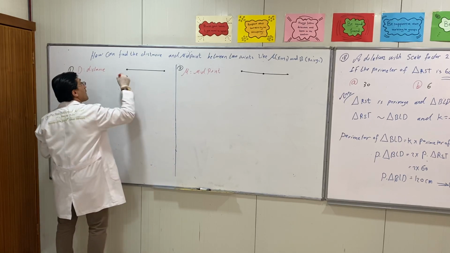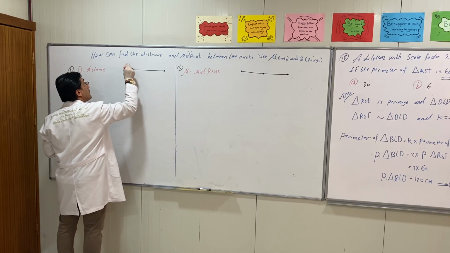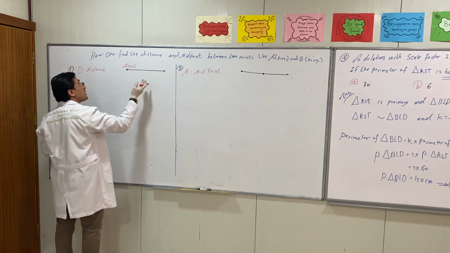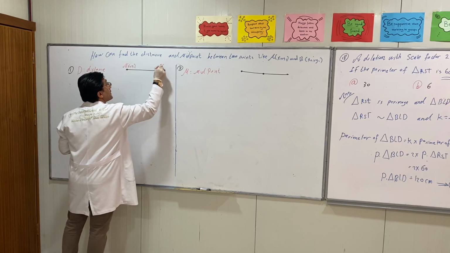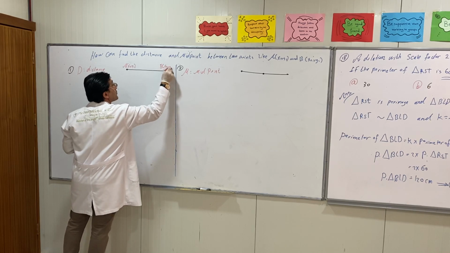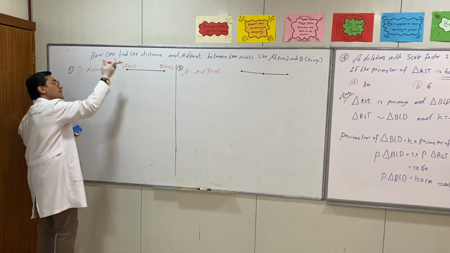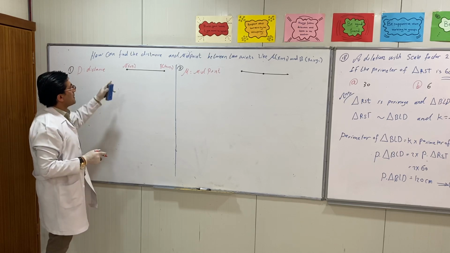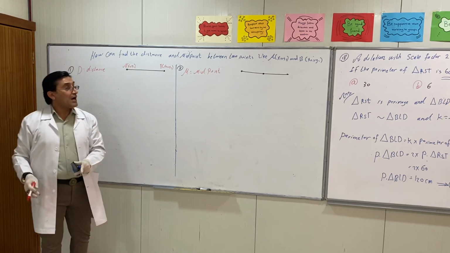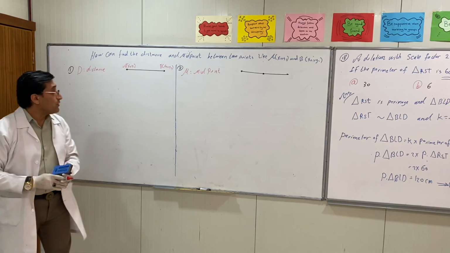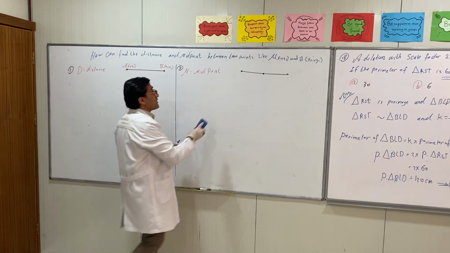Point A is x1, y1, because this is the initial point, and the terminal point, that means the second point, is B. It is x2, y2. It is up to you; x1, y1, x2, y2, no problem. But all the time I say the initial point is x1, y1, and the terminal point is x2, y2. The figure is not nice.